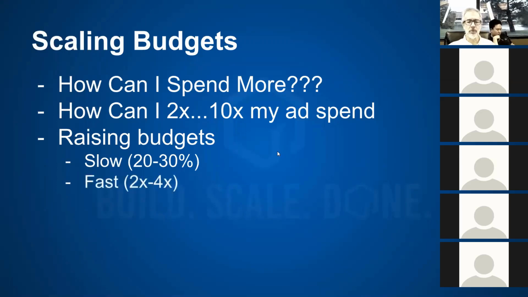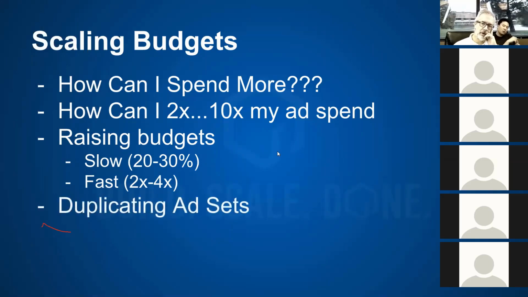And then the other method is fast scaling. So that method is basically saying, all right, if you're telling me that you have a winning campaign, and this is really a good product that will sell to a bunch of people who are interested in this, then I should be able to double the budget or raise it up to 4 times or even possibly more than that and still come up with good enough results. Okay, so that's the fast method to scale up faster. 2 times to 4 times.